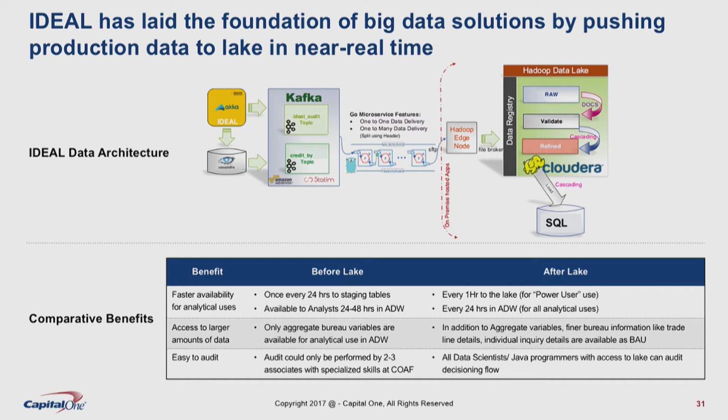So we have basic audit points, because we have to go back like 7 years sometimes. If an auditor says, what happened to this guy 7 years ago? Why did you decline him? We have to be able to go and reconstruct what the model did and what our decisions were and why the code made that particular decision.